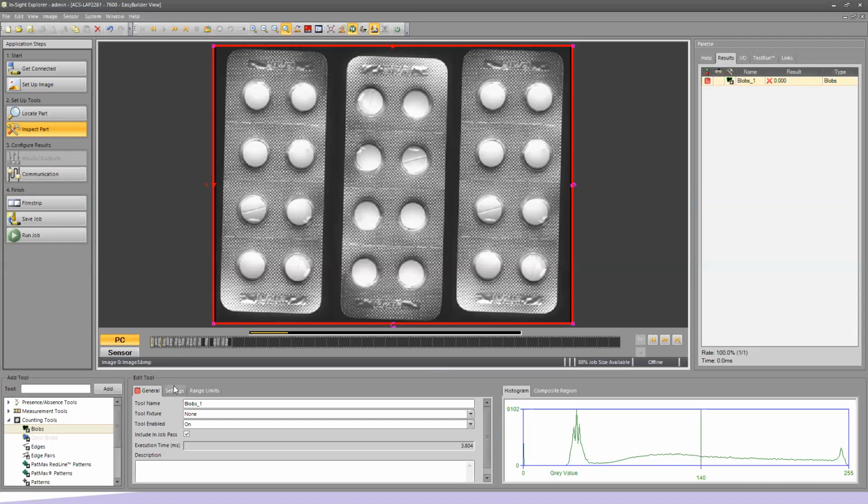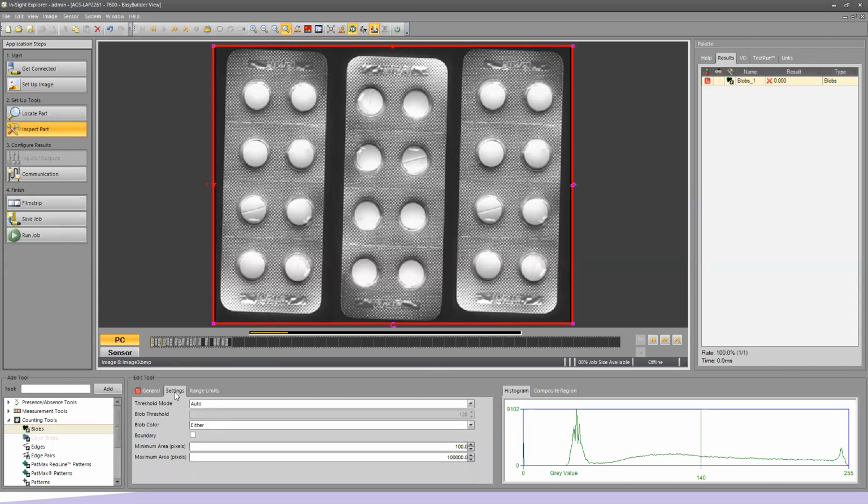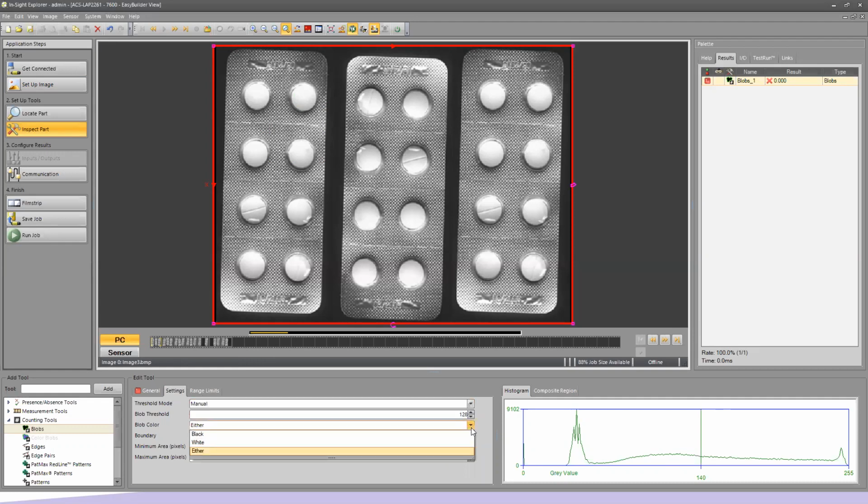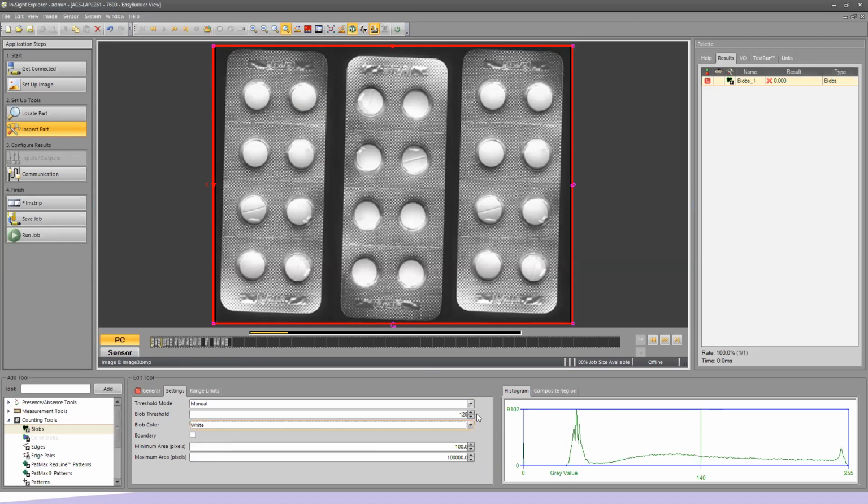So we need to be able to sort that out. One way we can do that is if I go under the settings for the tool, I can take this out of automatic mode into manual mode for my threshold to be able to adjust the threshold. I can also say, instead of looking for either color, I want to look for only the white blobs. And now I can start moving this threshold, which right now is sitting mid-scale. I want to get closer out here to where this spike is. That's probably the top of my pills. So I'm just going to start raising this up.